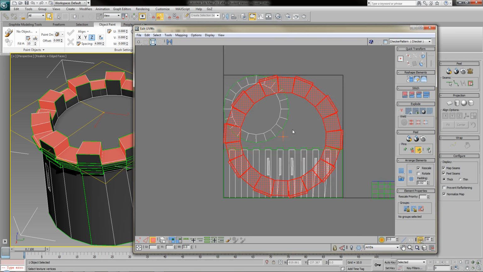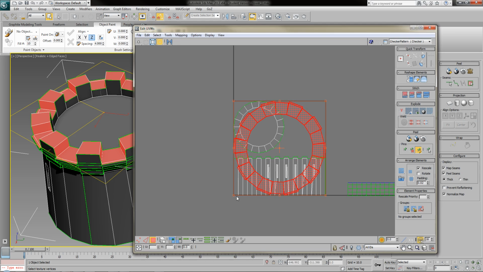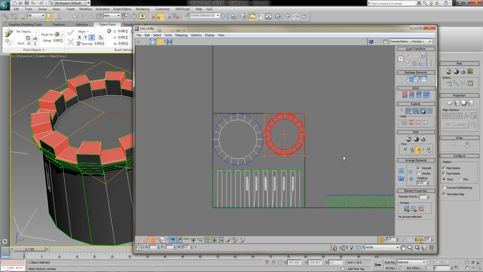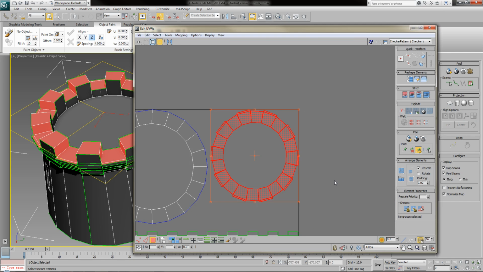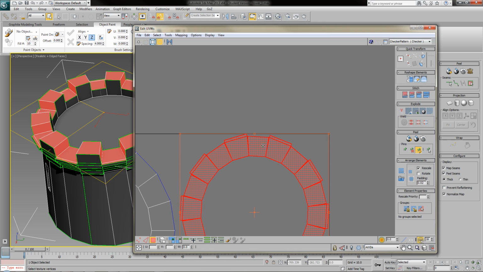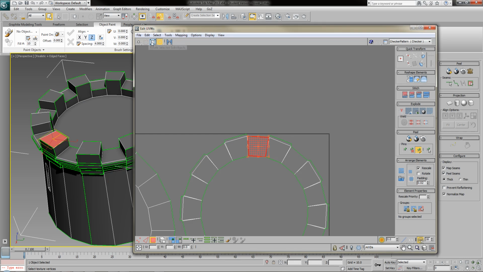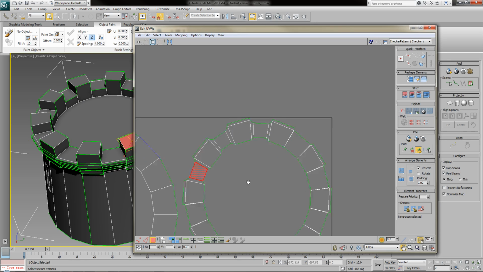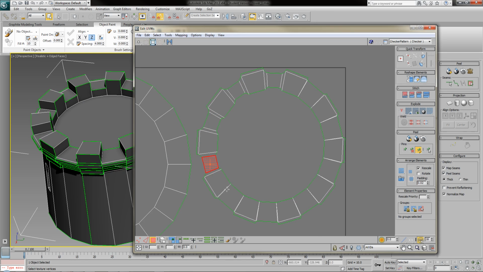Just going to freeform mode. Like so. Now, the problem we have is that we also have the sills in these that we need to take account of. So I'm just going to use the scale tool and just bring each one down a bit like that. That way we won't get too much stretching on them. And what we can do as well is I'm going to go through here and just move these as well.